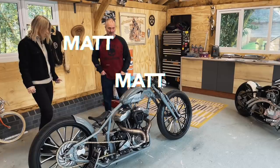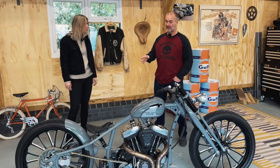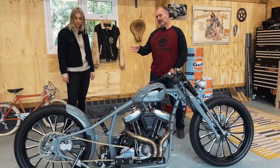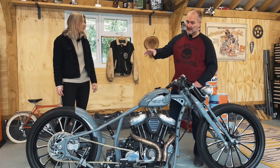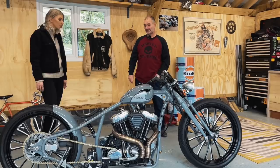We started with a written-off Sportster 1200 solid mount engine, which we then took to Royal Steel Choppers. We gave them some ideas for the frame and he built it. The wheels are 23-inch front and rear — they're both front wheels, but obviously we've had to use one as a rear as well. It's got a K-Tech Sprotor caliper and sprocket, a Wassull fuel tank, and one-off front springers.